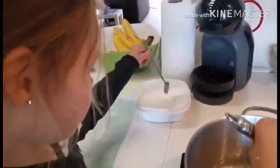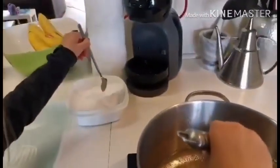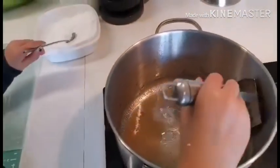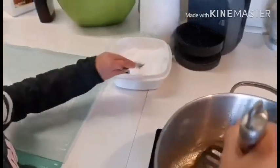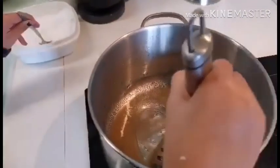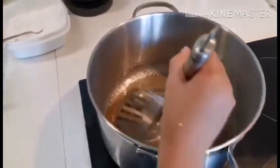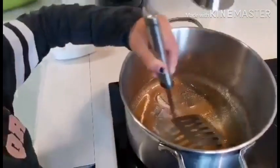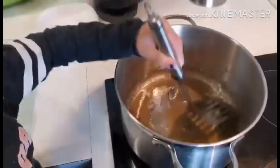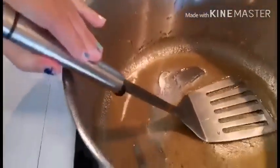We need to add baking soda. When the baking soda meets the very hot sugar it's going to have a chemical reaction, and it's going to make the baking soda release a whole lot of carbon dioxide — and that is going to grow our mix, just like when you're baking. The carbon dioxide being released from the baking soda is what makes your baking rise. We'll be back in a minute for the big reaction.